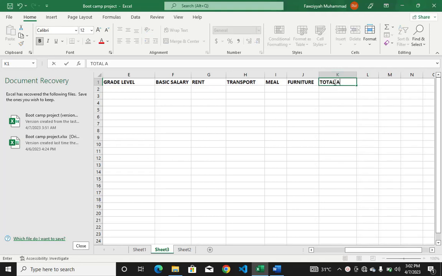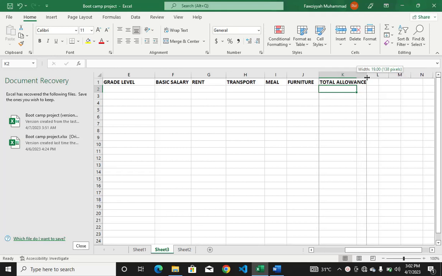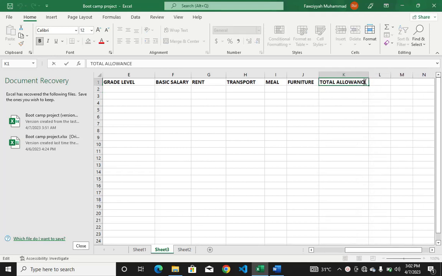Let me just copy this and paste it here, because this is also an allowance, but this allowance is for furniture.